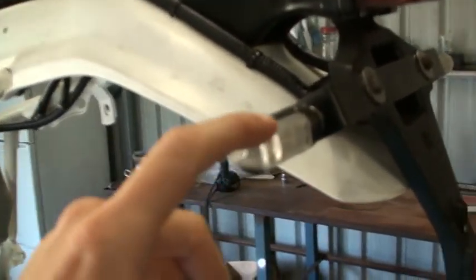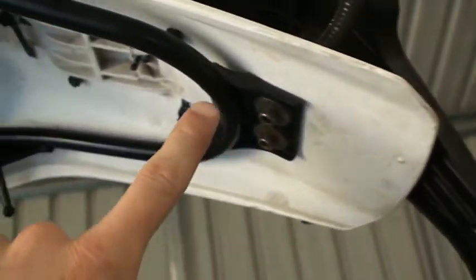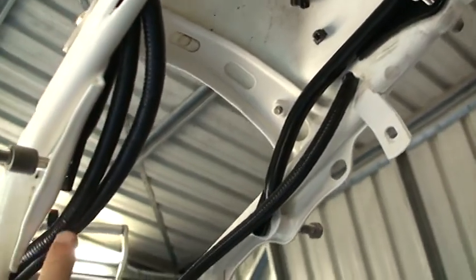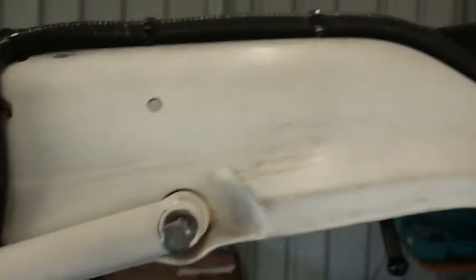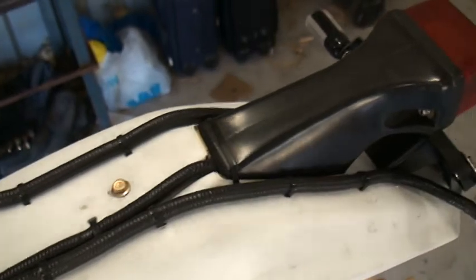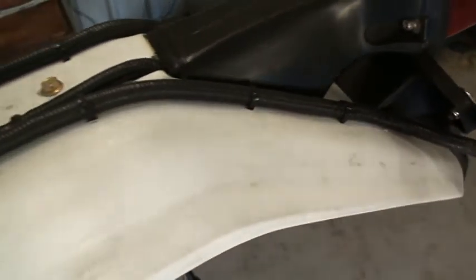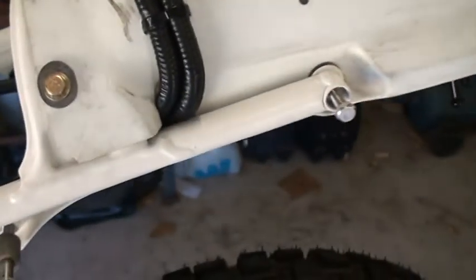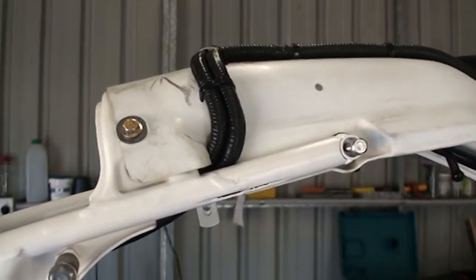Now originally this wire runs down at the bottom of the fender alongside this subframe, and then just moves to the front, but I decided to reroute the wire to the top of the fender, making it more accessible for me and making it go out of the way of all the rocks and the dirt and the debris that will be thrown around by the rear wheel. And yeah, I think it just looks spiffy.